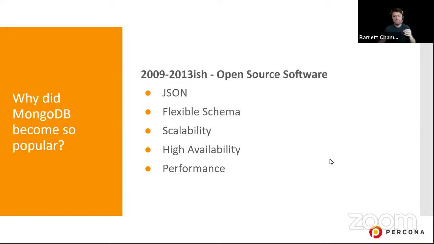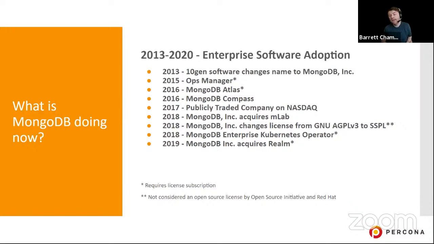Now, that has shifted since around 2013, so about 7 years ago. They've shifted pretty aggressively to a proprietary software model. MongoDB Server was completely open source in the beginning, but they've been slowly adding proprietary or commercial solutions over time to enhance that server. They're still releasing the server under an open source-like license, but in 2013 they switched their name to MongoDB Inc. from 10gen. 2015 introduced Ops Manager, which is a commercial solution that handles automation and monitoring for your MongoDB deployments. And they also introduced Atlas the next year. Atlas was sort of like Ops Manager, but specifically targeted for cloud environments.